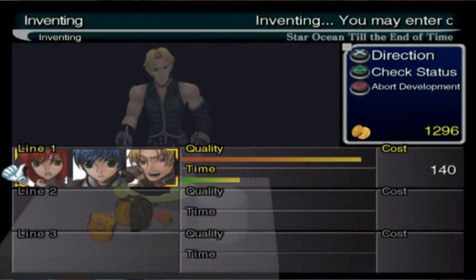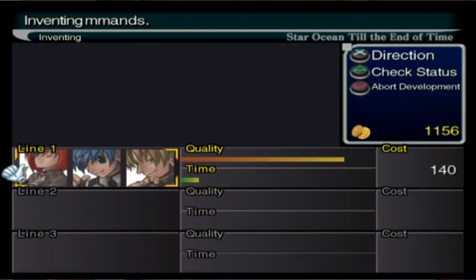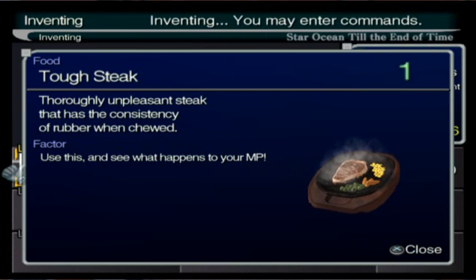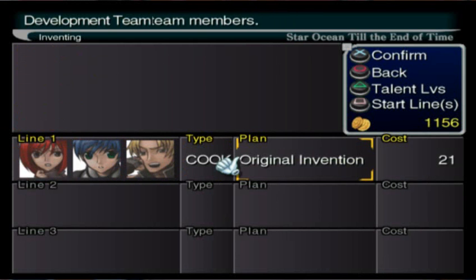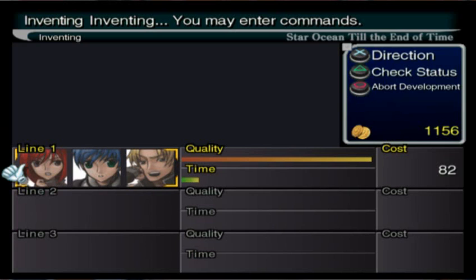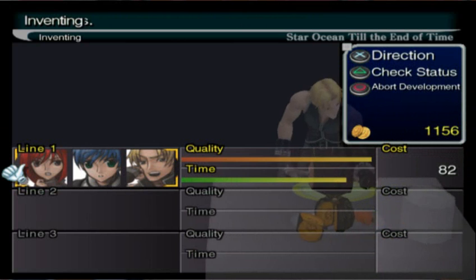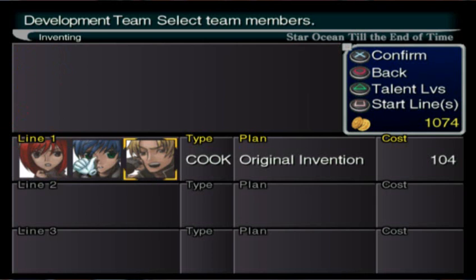Come on, team. It's only 140. Put your culinary minds together and beat this out. Awesome. Tough steak. Thoroughly unpleasant steak that has the consistency of rubber when chewed. Another MP Punisher, it appears. Okay, what do we got? Anything in the 90s? 80s? I'm not going to 300 yet. 82 will work. I'd like to see if we could actually produce something edible, but I think that's probably in like the 200 above range. More spicy cake. 104.